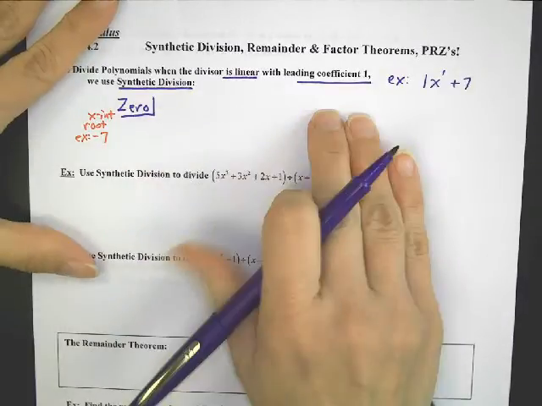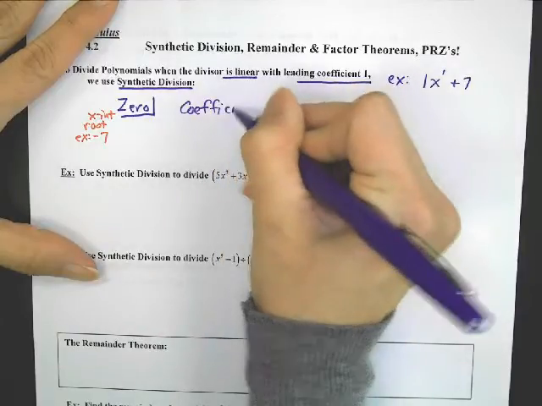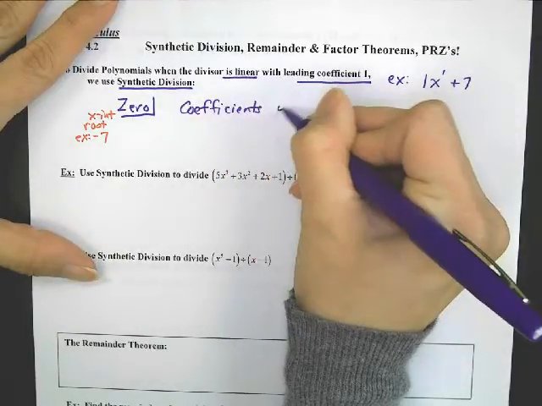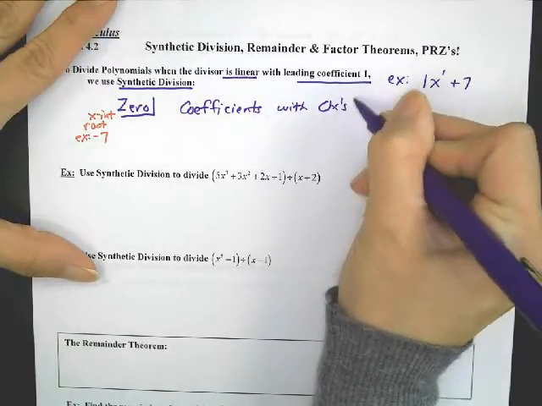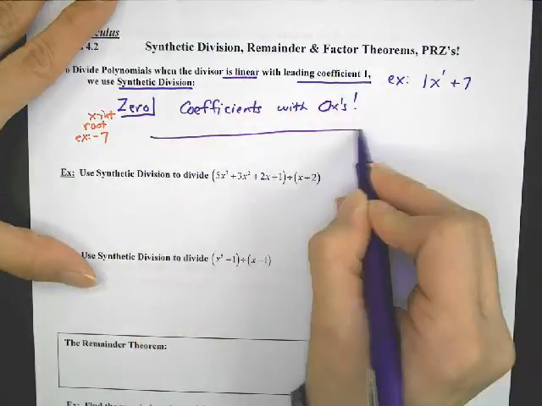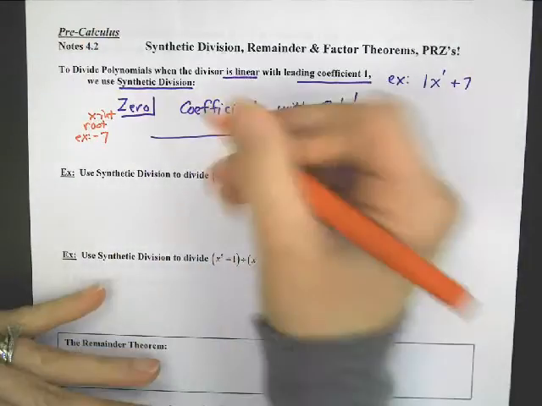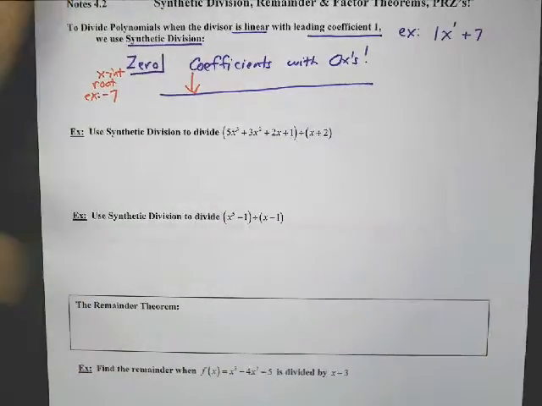And then right here, you put all the coefficients with all the x's. All the x's have to go there too. And then there's a huge bar right here. And the first step to synthetic division is to drop it down. Some of you are saying, I kind of remember this, but I still don't know enough based on what you just said. So let's look at an example.